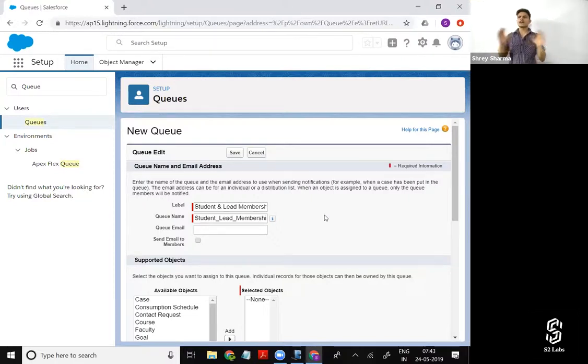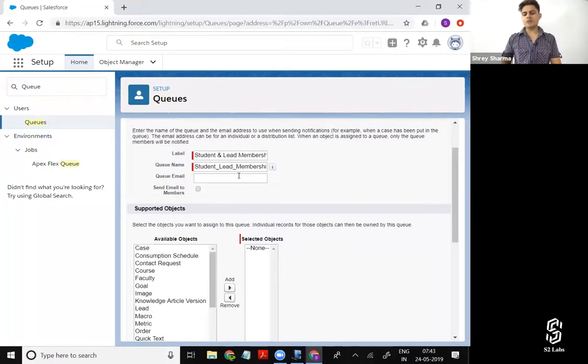And in order to share that workload, we use the concept of queue. So you've written the name of the queue. You can set the queue email as well. Imagine there is a support team that is working. In that case, there could be support at s2labs.com or support at shreysharma.com. There must be an email like that if there is a particular team.